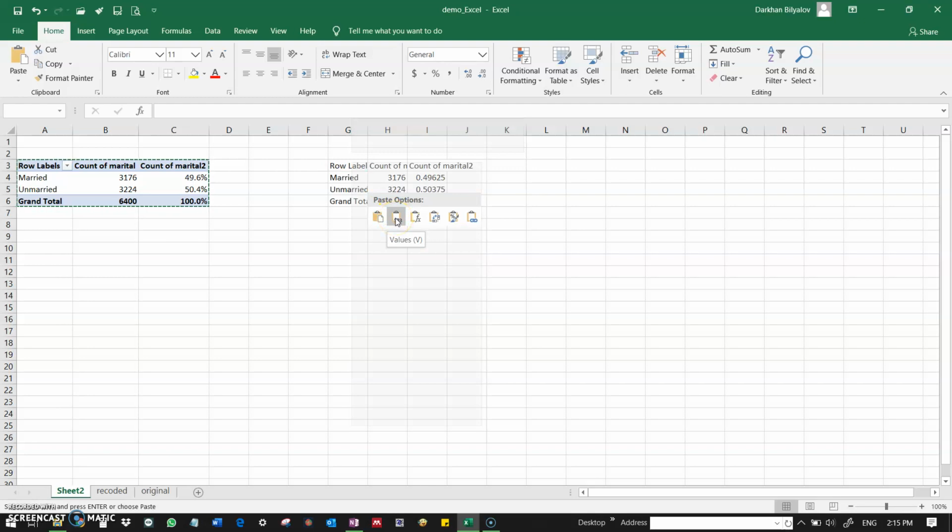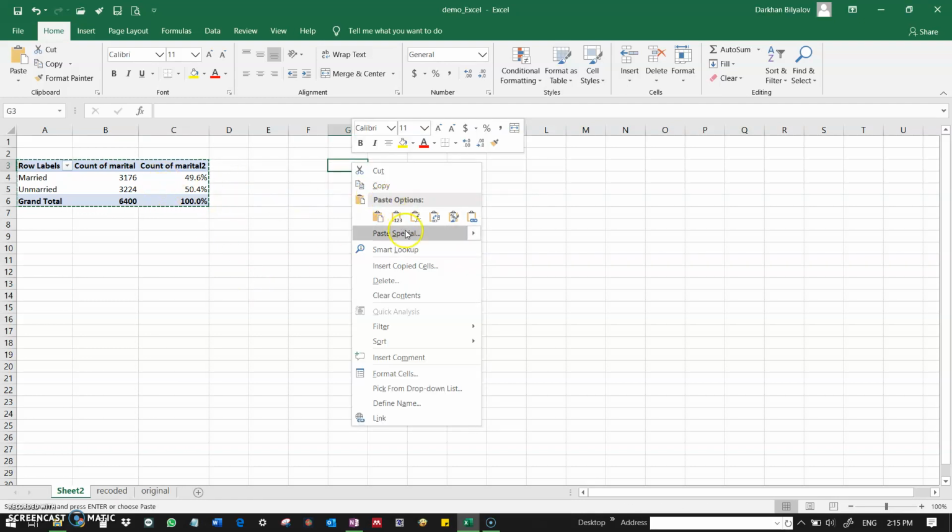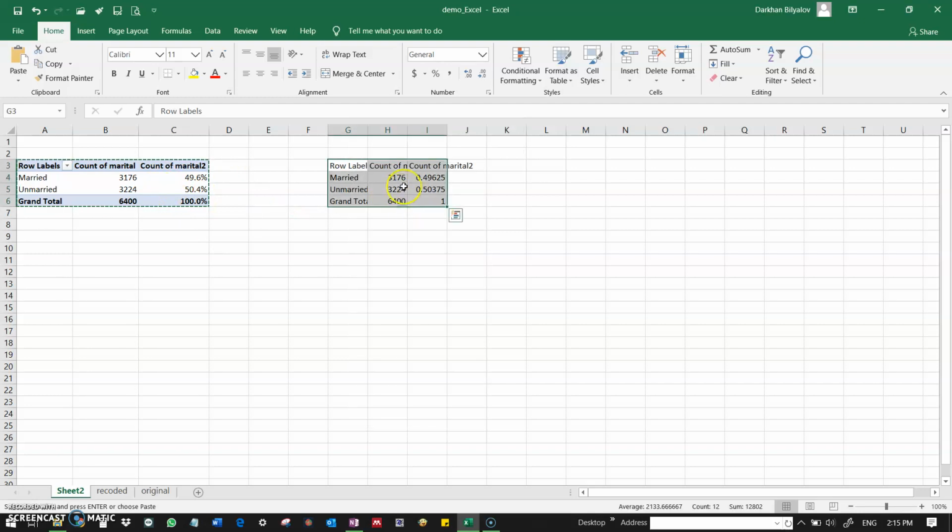Inserting as values actually helps a lot, because it basically removes any kind of formula or pivot table refreshing and stuff like that. So if you're ready to put it in your publication, insert it as values, and then you'll just have to tweak this into the percentages here.